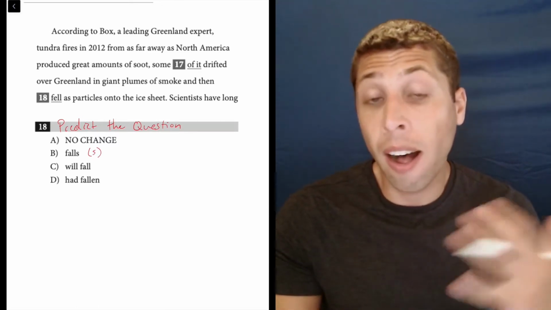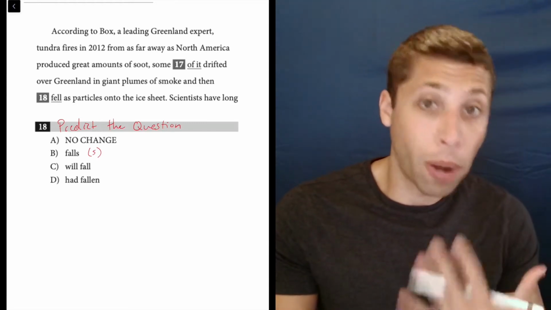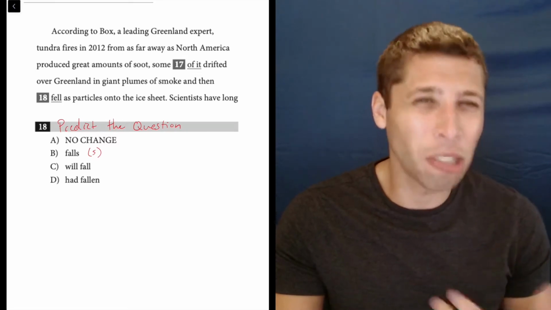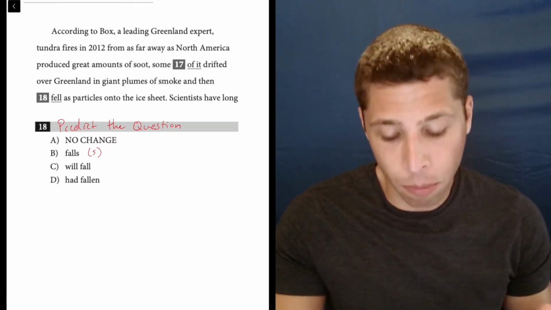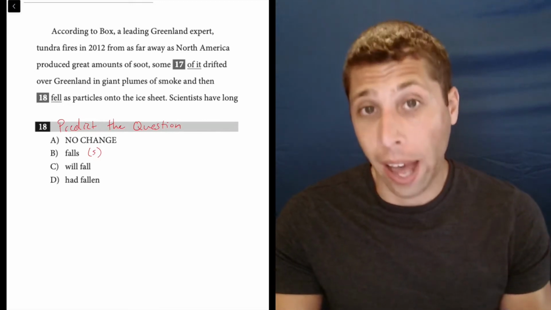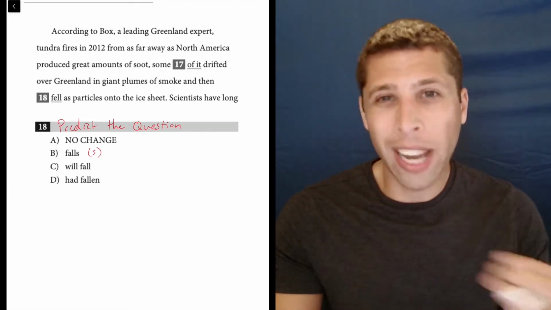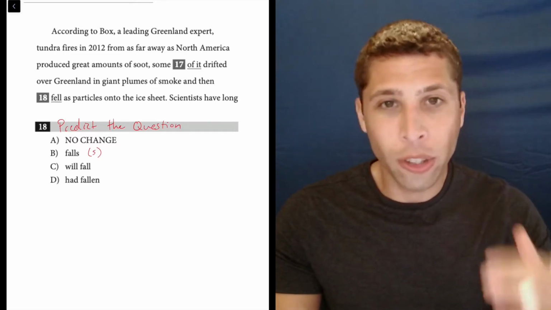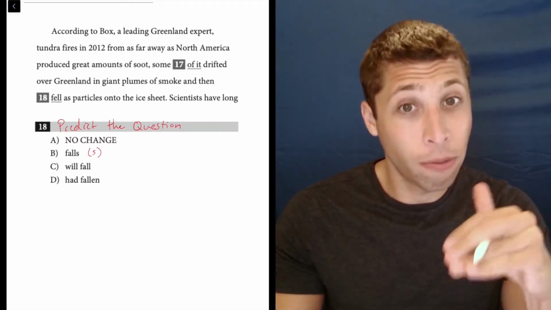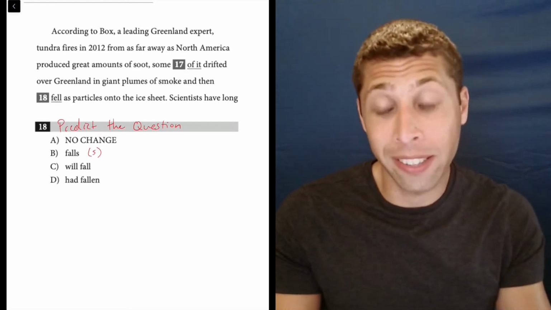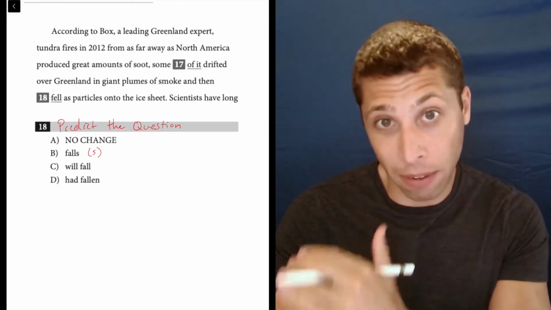Most verbs in other tenses don't have a difference between singular and plural versions. So that tells me this isn't really going to matter here. We're going to have to think about the tense. But when we do that, we know that it's not random. There are a million ways to write a sentence, but there's going to be a specific way that we're kind of forced into here based on some other choice that the SAT has already made for us.